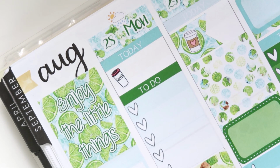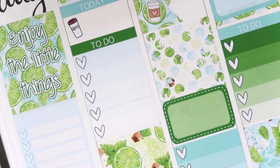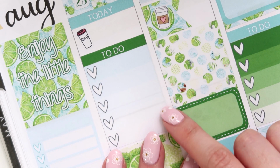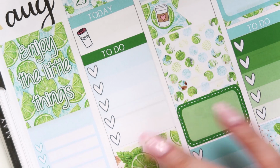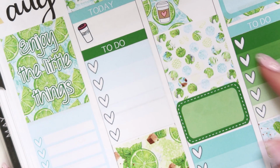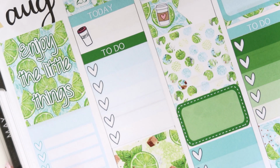So what I'm going to do, I'm actually not going to turn the camera off this part. I'm going to fill out the planner, put down any other stickers I need to do, but I'm going to keep the camera rolling and just speed up this next part. Sometimes I like to turn the camera off, other times I like to leave it on and speed it up. I don't know. Just depends on my mood, I guess. So I'm going to do that and I'll be right back.